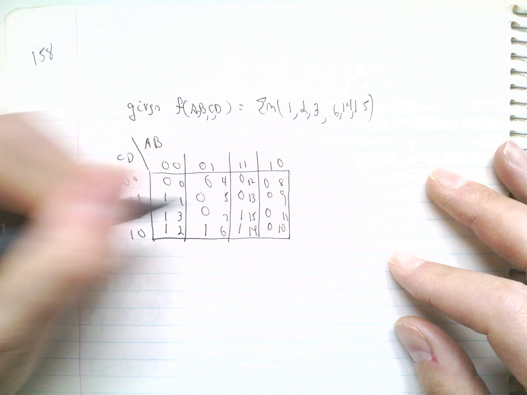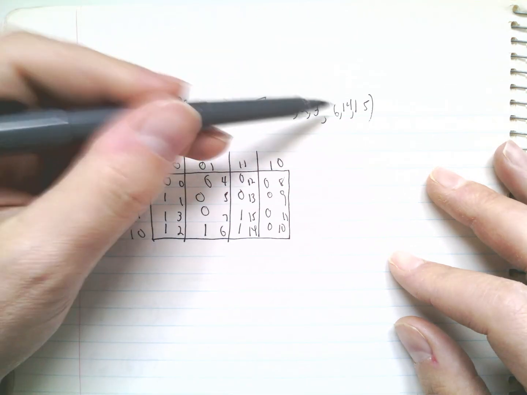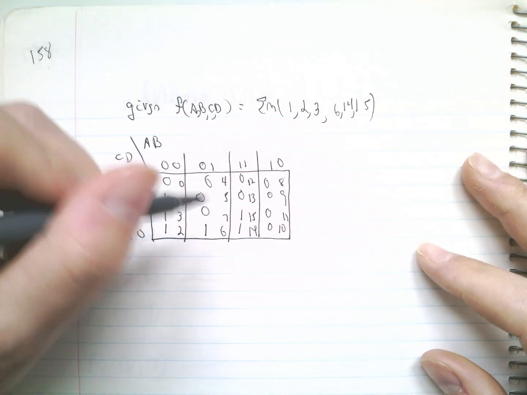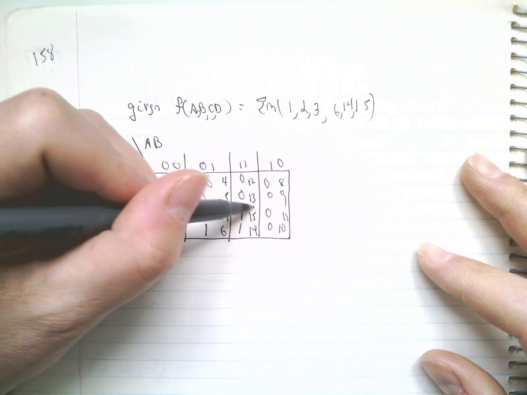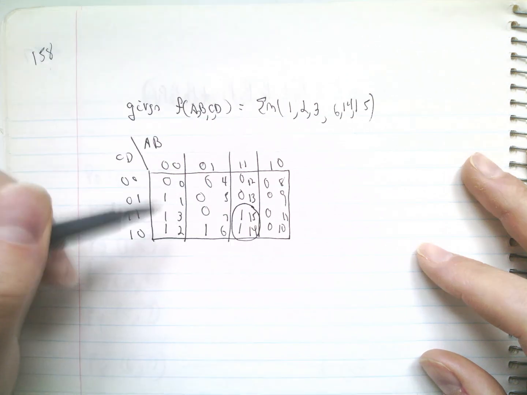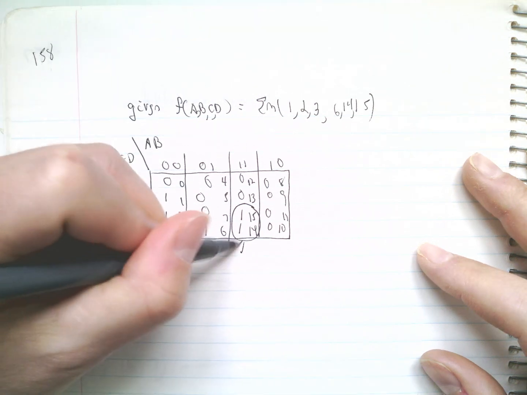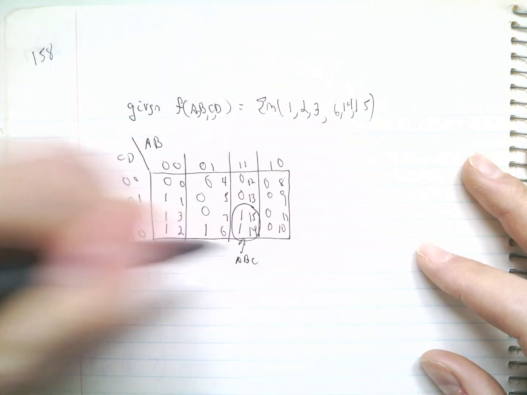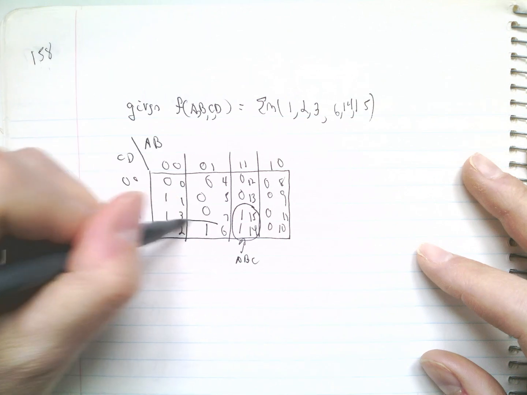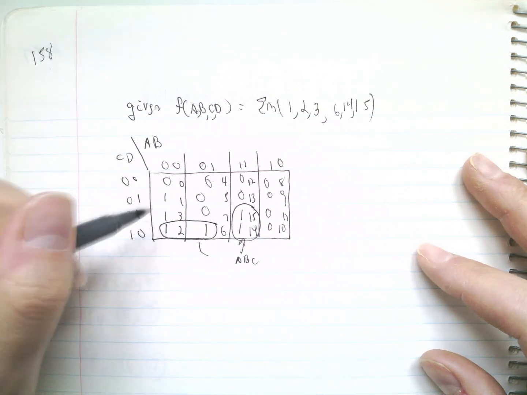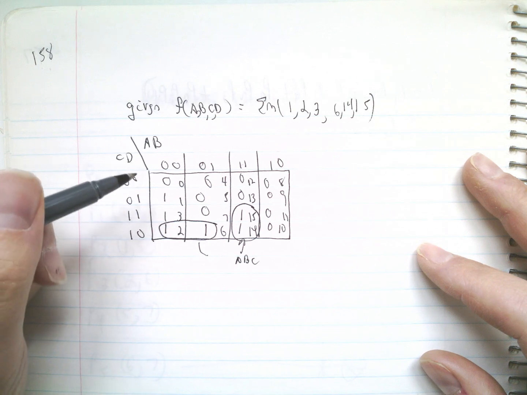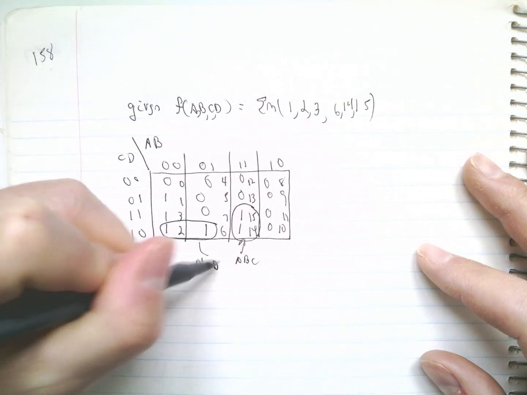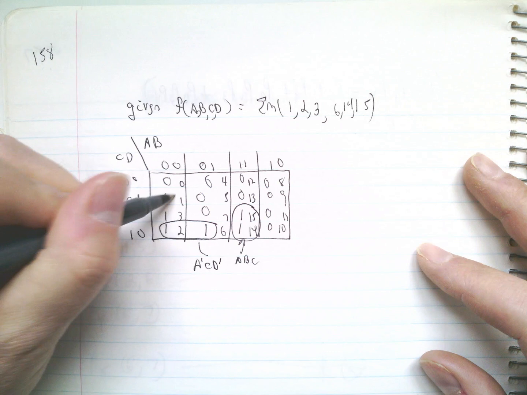Now, each one of these elements is a min-term, also called an implicant. There's no difference except in the nomenclature. And if you see an element like this which can be combined, that becomes a prime implicant. And so we would label that particular loop as A, B, C. In this particular loop in here, A prime, C, D prime. And this loop here, A prime, B prime, and then D.